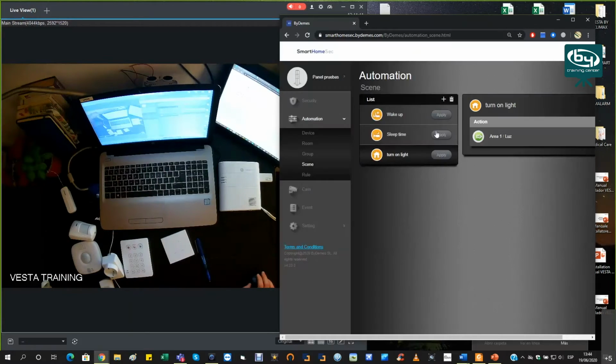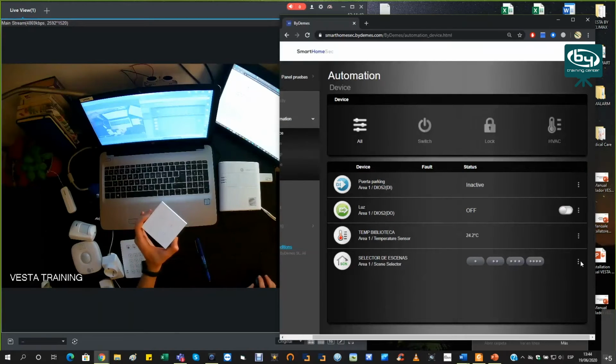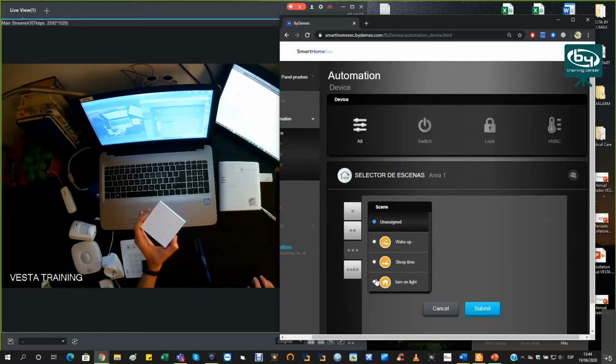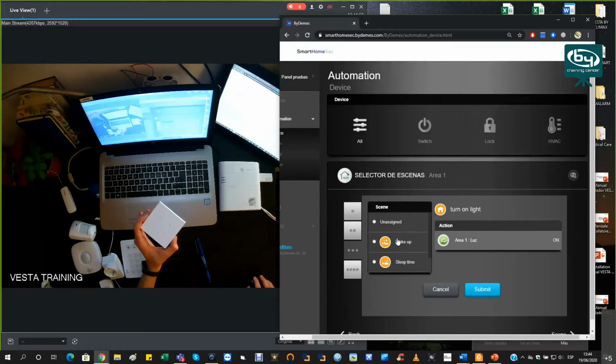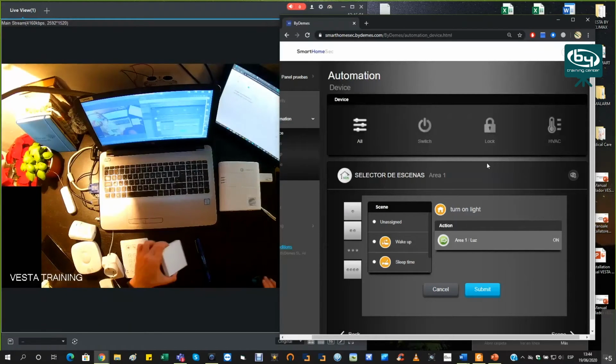And, for example, if I click on the 3 dots of the scenario switch, to apply this scene, this last scene that I created, in this case, turn on the light. Okay, perfect. And if I click this last button, it will turn on the light. As you can see, it's very simple.